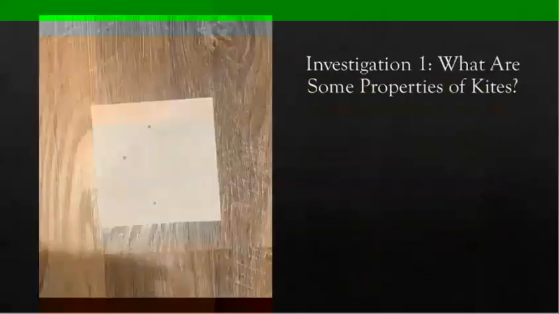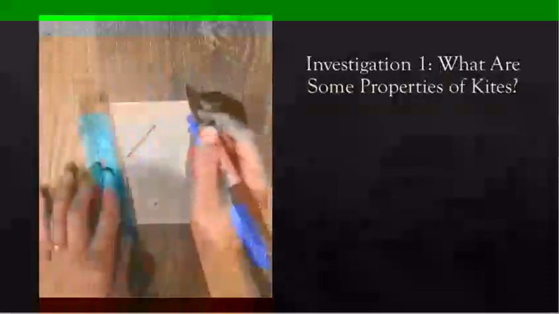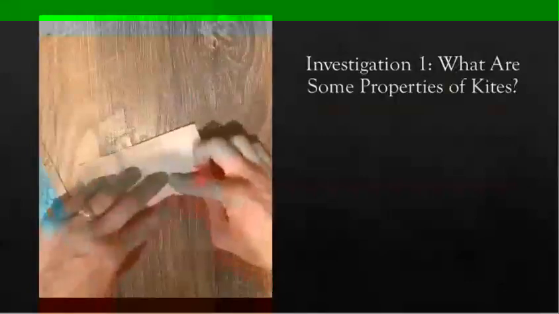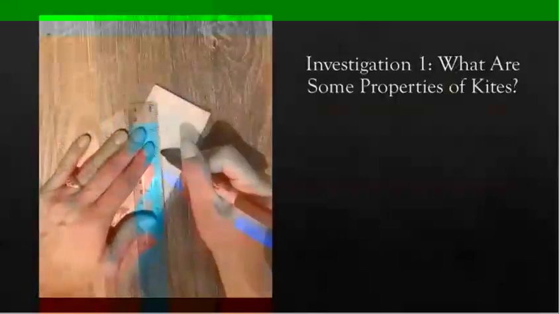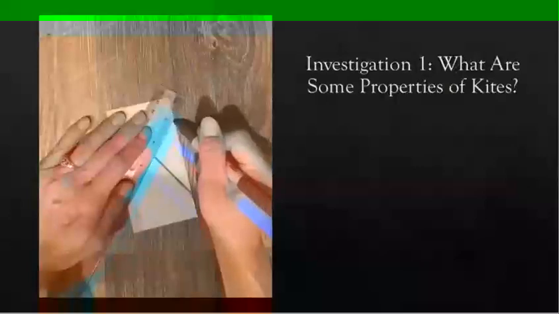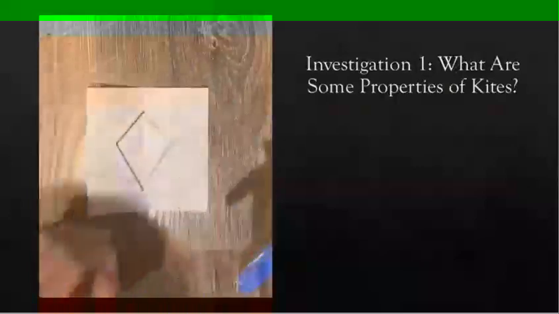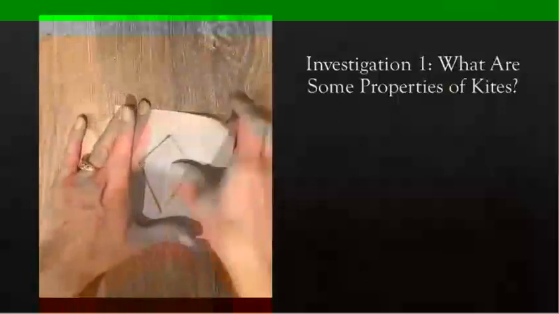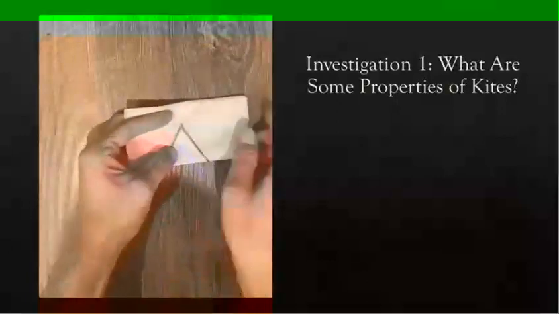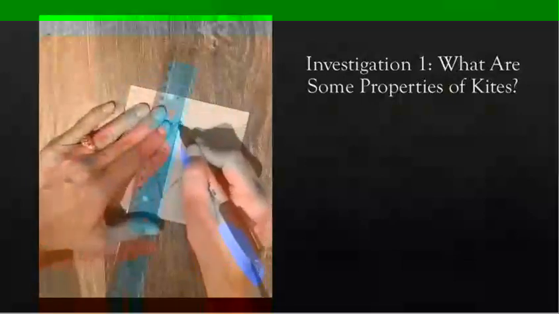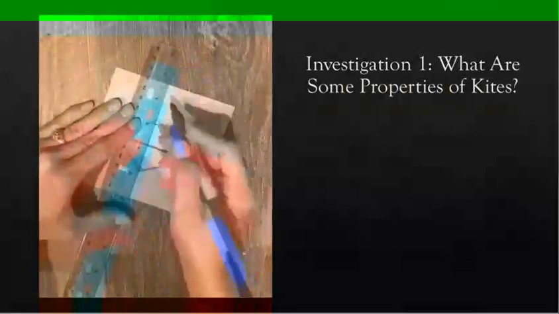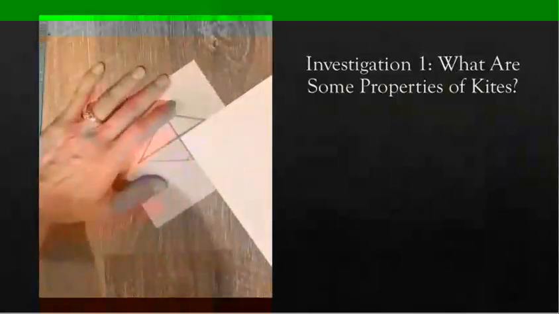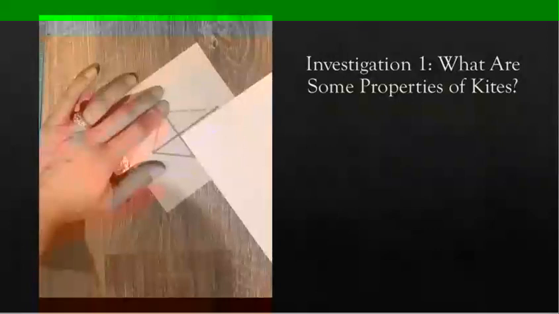Here's what that looks like. Here are my two connected segments. Then I'm going to fold right at the endpoints, and I'm going to trace those two segments onto the back of my patty paper. When I open it up, I can see through, and so I can see my kite. I'm checking, and I do have congruent angles there, but my vertex angles are not congruent. Drawing in the diagonals. Oh, they look like they're all 90 degrees.